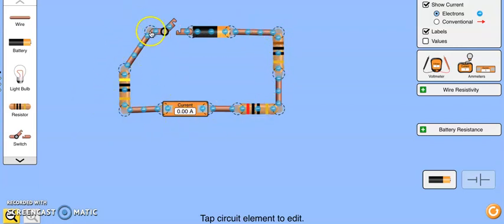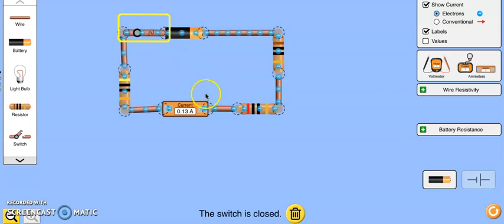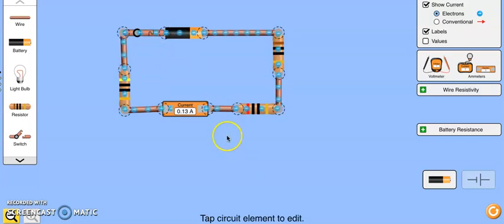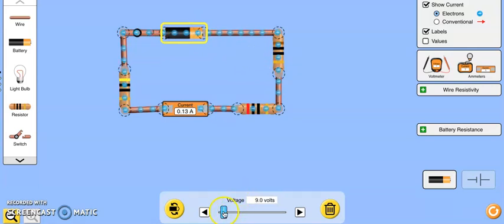If I were to break the path anywhere, in fact that's what the switch is doing, nothing happens. When I close the switch, now I complete the circuit and I should have a flow of charge. Not a big flow of charge because I have a lot of resistance. You might think, why? Perhaps because of all those resistors. If I want to get more flow of charge, let me crank it up to, let's say, 20 volts. Not that that really matters here.